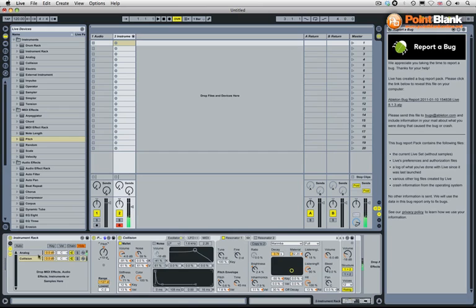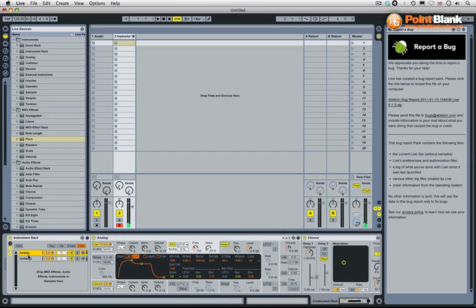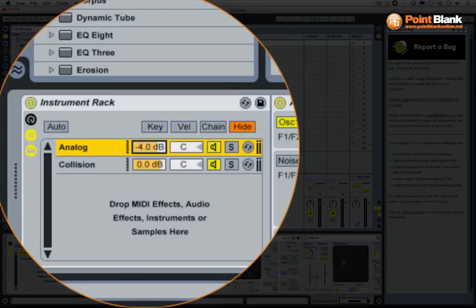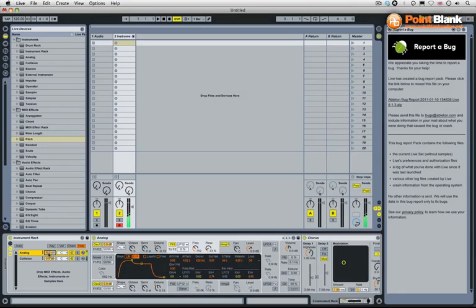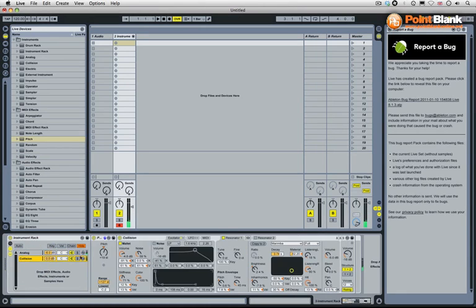But you can hear there that the actual analog is dominating the volume of the two. So we can click here on the analog chain, bring this down a few dBs. So have a listen to that. Yeah, that's good, that's good. But I'm feeling I want to take it an octave higher yet again. So we're going to add on top of this plus 12. We're going to go to 31. Let's have a listen to that.